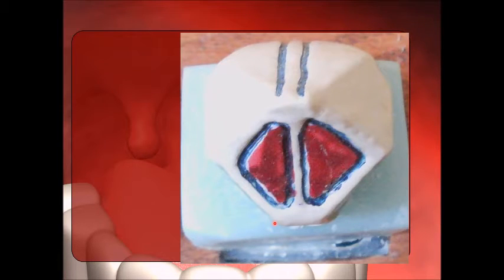In the area of the lingual fossa, you draw a vertical line, two lines, representing the lingual ridge. These two areas, the mesiolingual and the distolingual fossae, are divided by the lingual ridge. The lingual fossa is divided into two fossae, one on the mesial and one on the distal. This area in red, you have to deepen it 2 to 3 millimeters. Also from the center of the cusp tip to the center of the cervical line, draw an inclined, curved line. These two lines represent the area of the labial ridge.